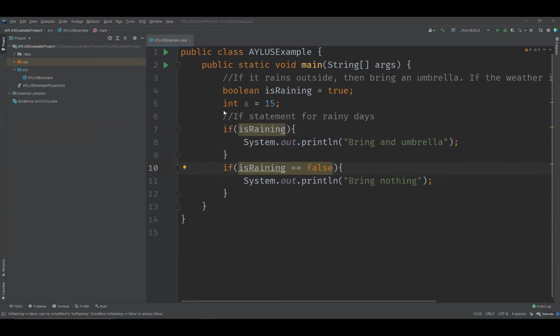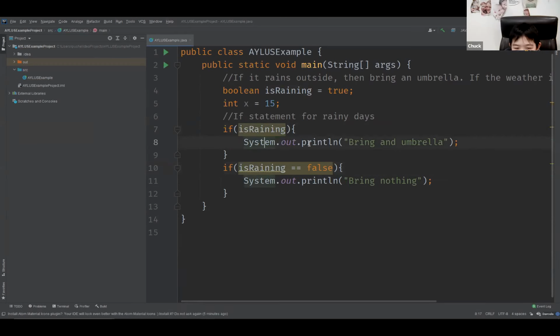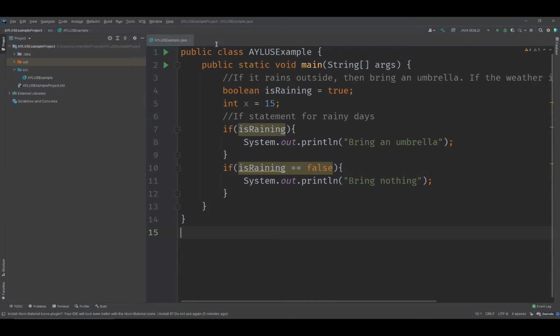Yes, Chuck. Oh, for the if is raining, System.out.println, and then in the parentheses you said bring an umbrella, and I didn't know what you were saying. That was a bit of a typo on my part. Sorry about that. It won't work for this because if you try and get rid of this, it's going to be the same. These two are the same thing, right? It's going to say if it's true and if it's true. So it's not going to work out as the same as just is raining. So yeah, you're getting the equals false for if you want to see if something's false.